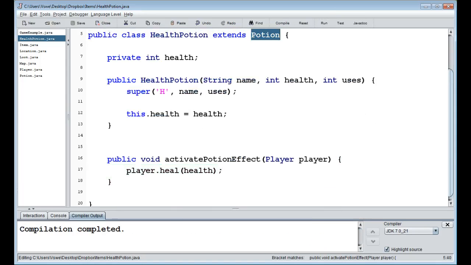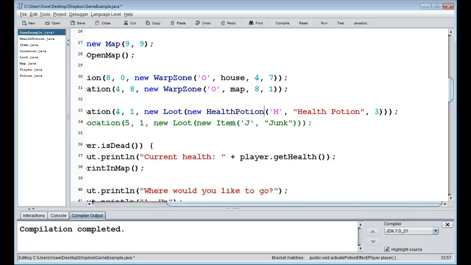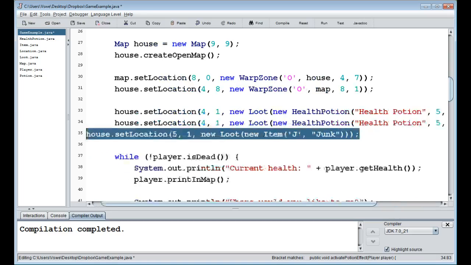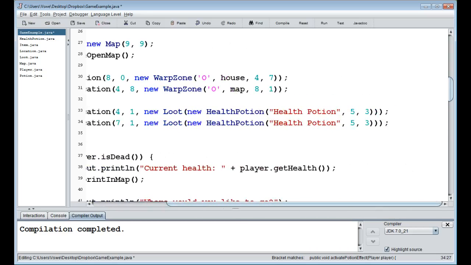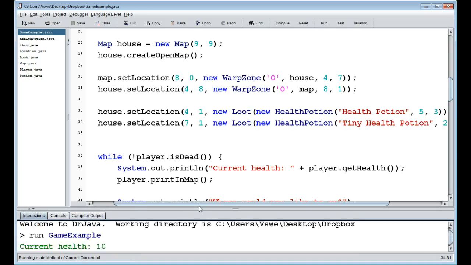It's extending Potion, so we get this for free. You can drink it, and it's going to be consumed when you drink the last part. And let's take a look. Wherever that is. There you go. Give me an example. So now we can add this again, but of course we want to create a new health potion, and it should be called health potion, and we give it 5 and 3. And just because, I'm going to add another health potion like that, a bit further away. That is, I don't know, a tiny health potion, and that's just going to heal you 1, but, well, you get 2 times 2. So we can just define that like so, and then if we compile it, it should work properly. We can run it. Okay.